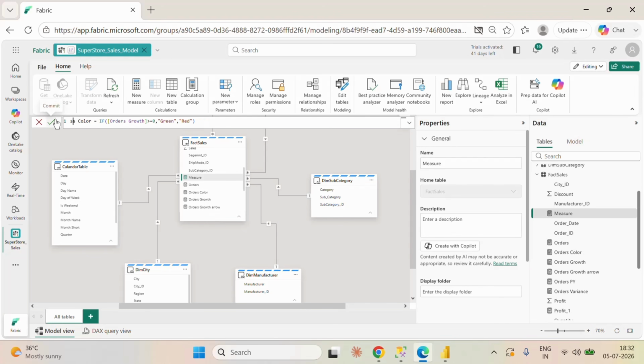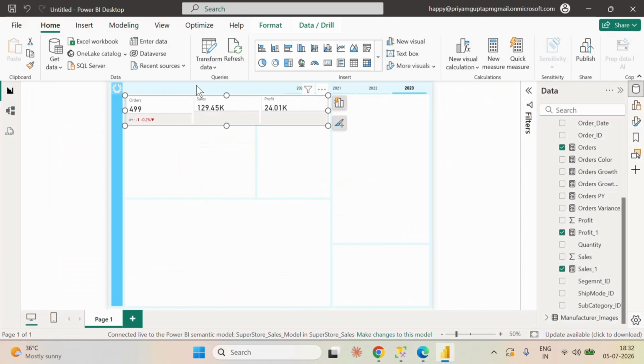Let me name it as sales color, and in place of growth we are going to put sales growth. Now let me refresh it from here. Okay, you can see the gap between the 0.2 and percent and the down arrow.